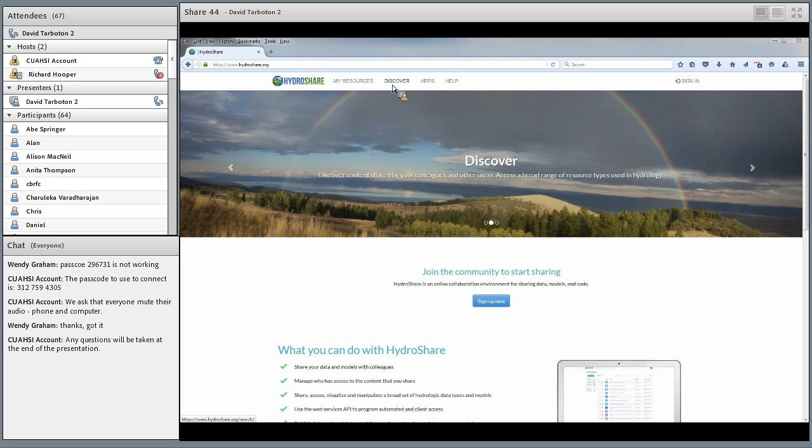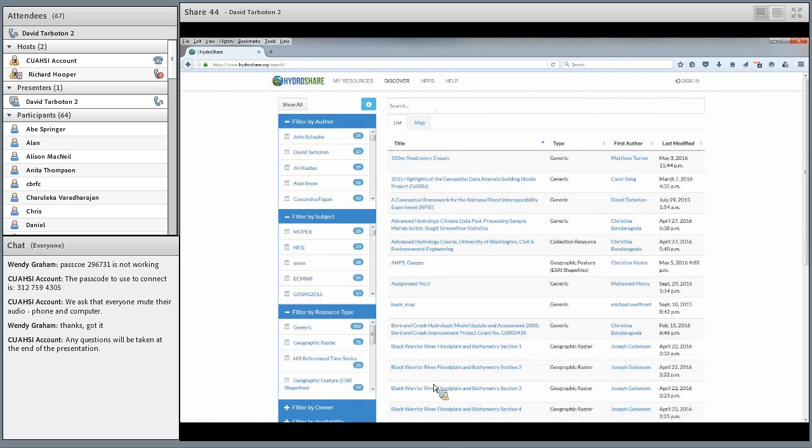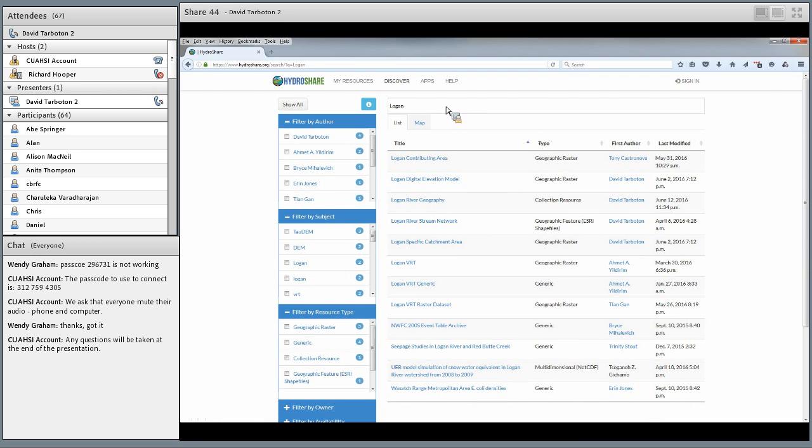You can also discover public resources without having an account, and I'll do that right now. So I'll click on the Discover tab, and you start seeing a listing of the content that we have. So John Sharkey has a number of first authored resources, and those I believe are the MOPEX data that Quasi has actually been working to load just recently. Let me do a search on Logan to find the resources that I wanted to show you to demonstrate. So now I find the resources in the Logan area, Utah State University's in Logan, Utah, and here are a couple of resources that I've prepared.